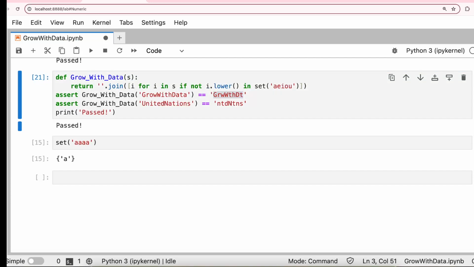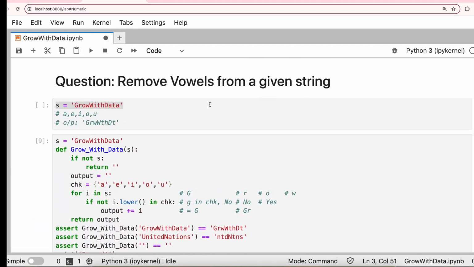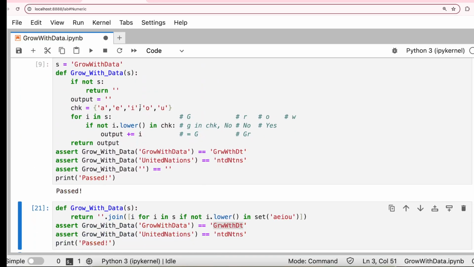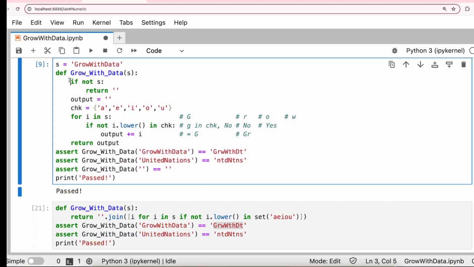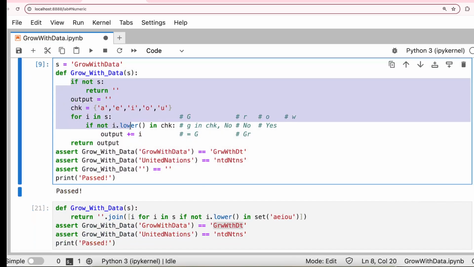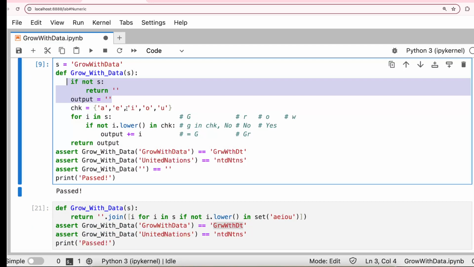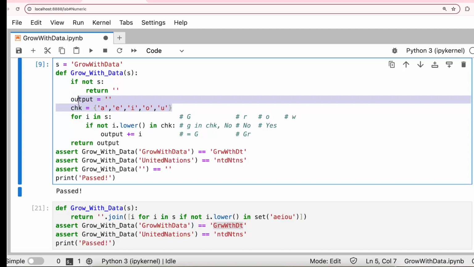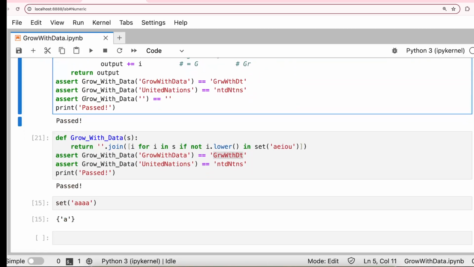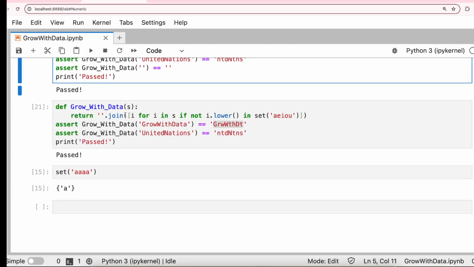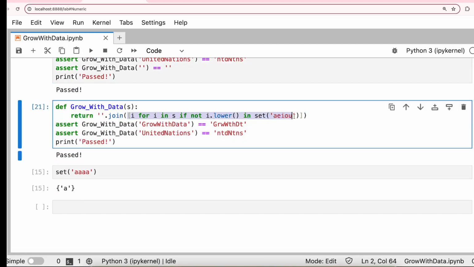As I always said, there's always room for improvement. So keep learning and grow with data. Initially when you start with the code, you had a complete looping process, and you had a couple of restrictions on the declaration part, right? Set or list, and what is going to be the output parameter and all that. But in the end, we just put everything in one list comprehension and join that output.